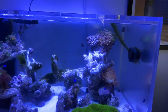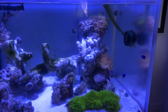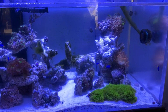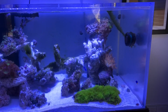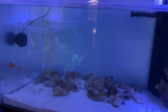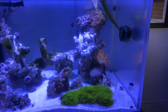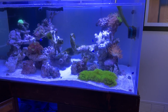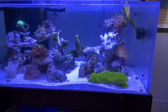I'm thinking about getting some Nero 5s and moving these pumps a little closer to the front wall, and putting some Nero 5s closer to the back wall, and turning these down a little bit to spread out some flow. These things are cranked up pretty high right now, and I just want to turn them down, and then have another set of maybe smaller pumps. I was thinking about gyres, but they're so big. I think I can do this with Nero 7s and Nero 5s and have really good flow.